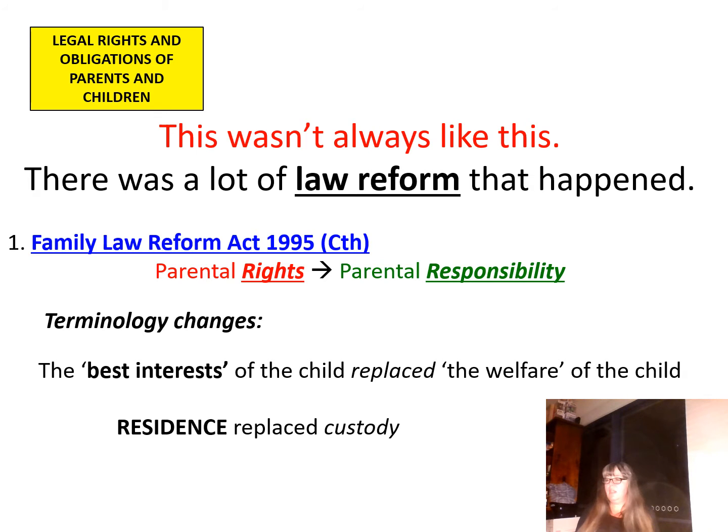Residence replaced the word custody. Can't remember if there's another one. Let's see. Oh, and contact was replaced by access. So once upon a time, there were certain parental rights and the welfare of the child was considered, and in that they looked at who had custody and who had access, and when people had access to their children. The new wording is a lot nicer and more child-centric because that is the aim. So now there are parental responsibilities to act in the best interest of their children. We look at the residence or main residence of the child, and we look at the ability for them to have contact with both parents and other family members.